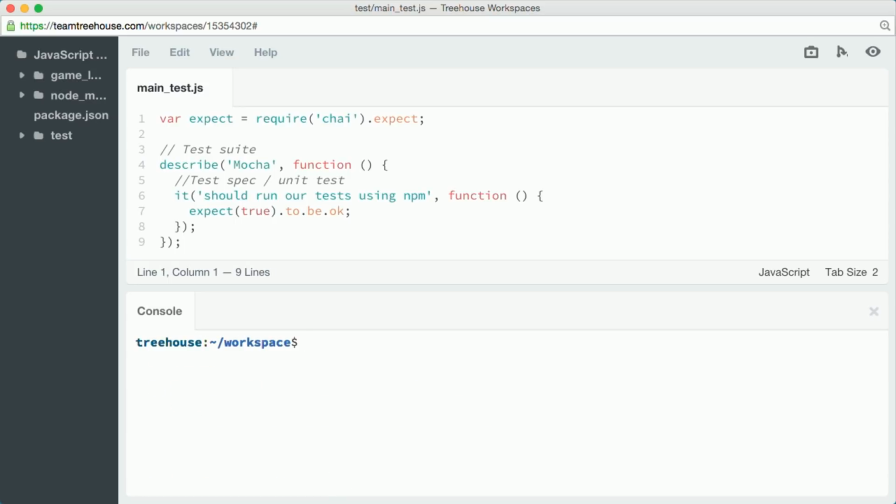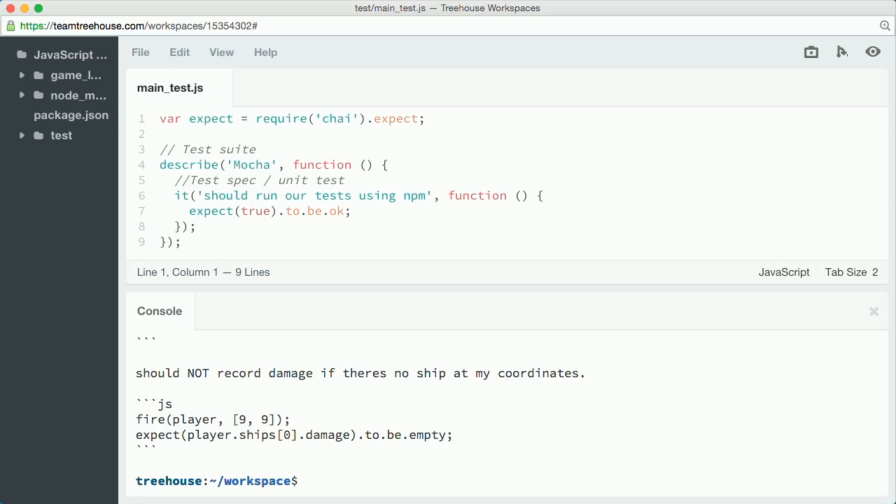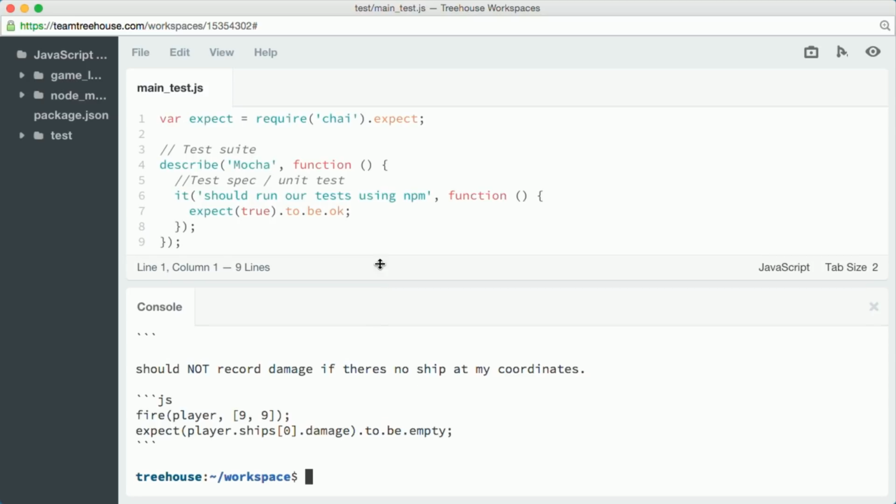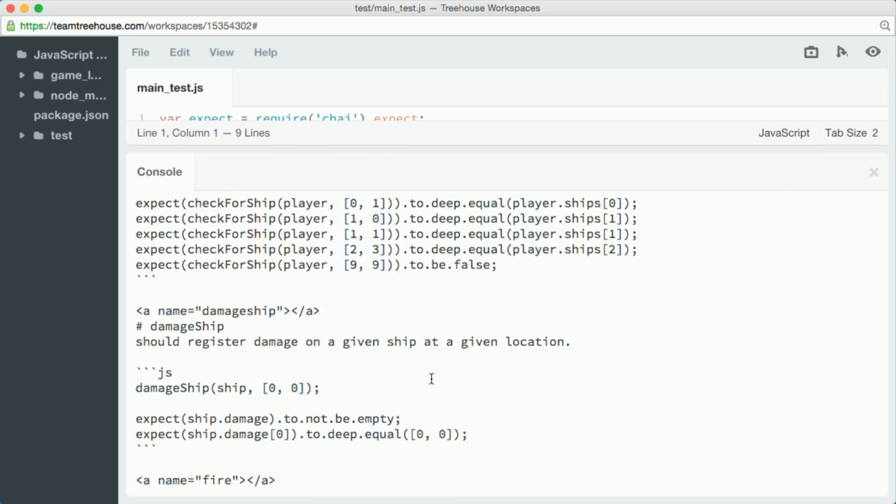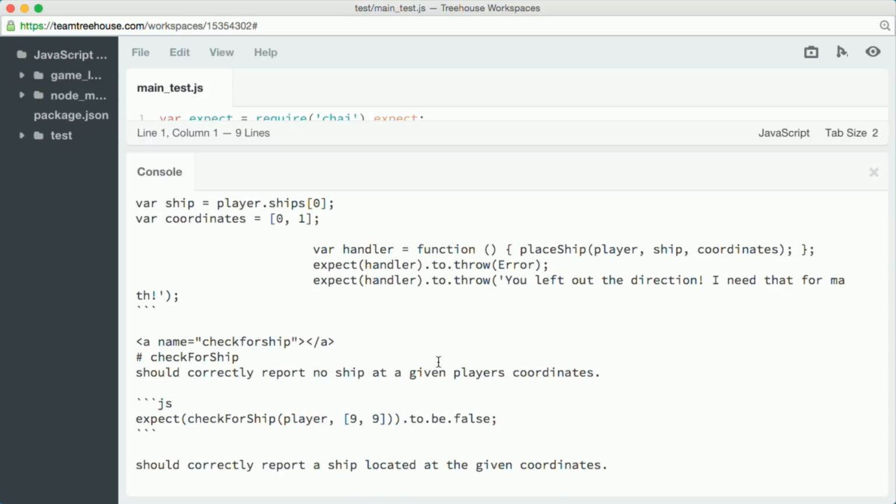So another cool reporter is the Markdown reporter. Mocha reporter Markdown will print the same long test report we're used to, but using Markdown format. That means you can just copy and paste it into the README file for your GitHub repo and use the passing tests as pre-written documentation. This may help other developers understand how your code works without them having to download and run the tests. Go ahead and check the teacher's notes if you'd like to learn more about the Markdown format.